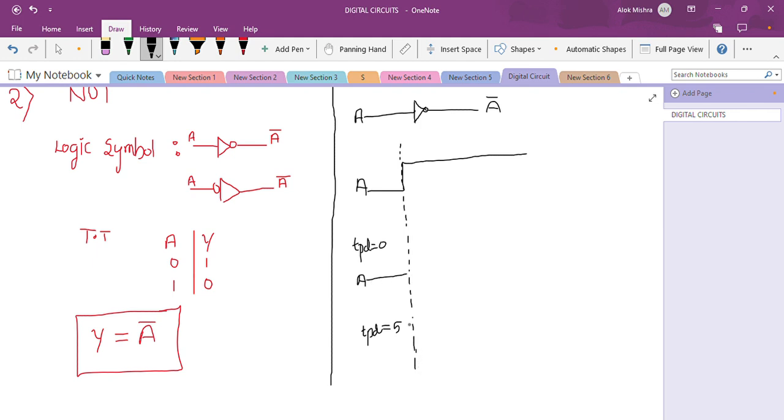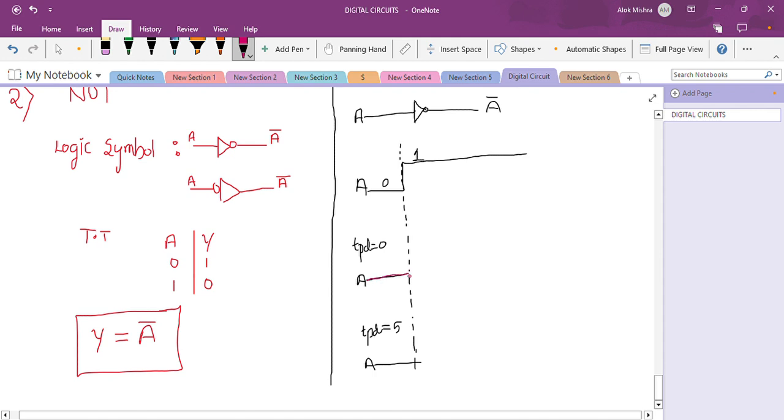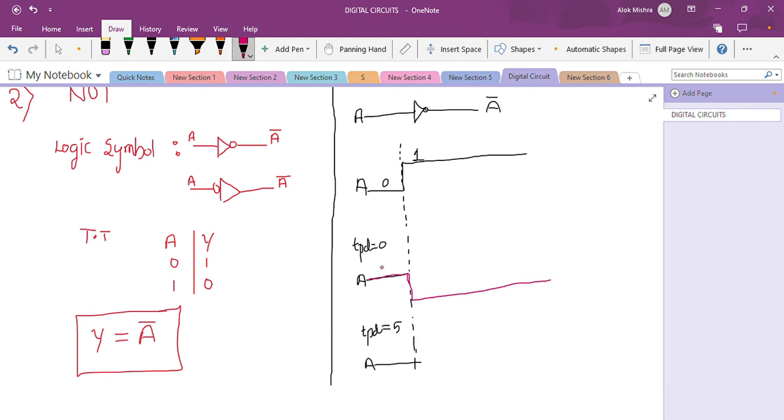It will go down. Like it will be 0 and then it will go down. Here it is 0 and then 1. In this case, it will go down like this, right? So from 1 to 0.